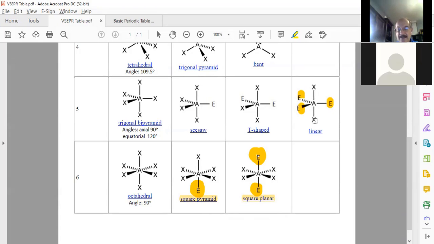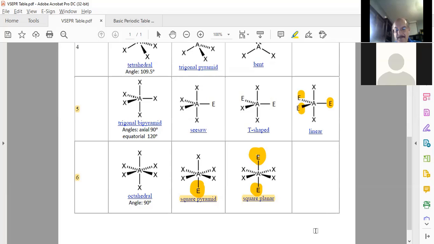Now, I'm assuming in this case that X and X are the same element. If they're different elements, no, you got non-symmetry. Okay, so again, be careful when you do these kinds of structures with molecules that have a steric number of 5 or 6. Be very careful when you do the approximation that you don't land in a situation like these where the lone pairs themselves are set symmetrically, and therefore your shortcut will not work.